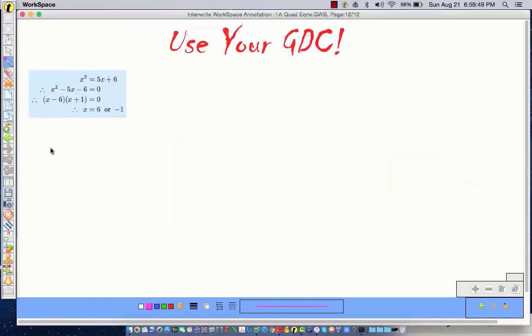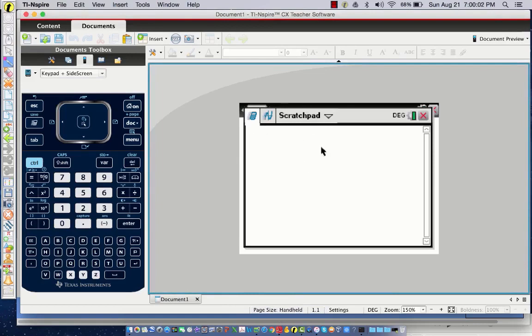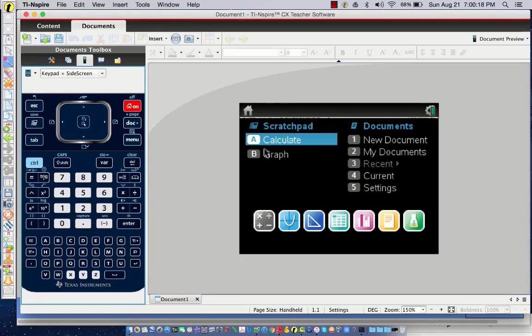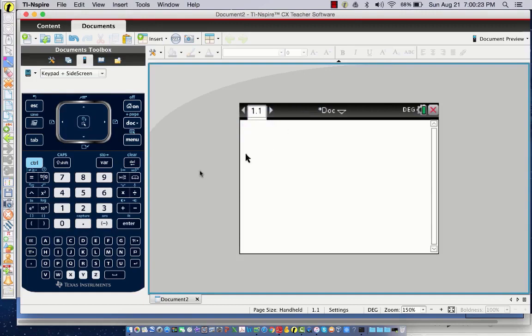You can always use a calculator to solve a quadratic, and let me just show you this real quick. I have my GDC up, and I have it open to Scratchpad on purpose. I want you to stop using Scratchpad. I want you always to use a document, and it's just so important, and you'll see later on in the course and how I explain it in class. So I'm going home, new document, and I'm going to show you how to do it using a calculator. And then I'm going to show you how to do it graphing.